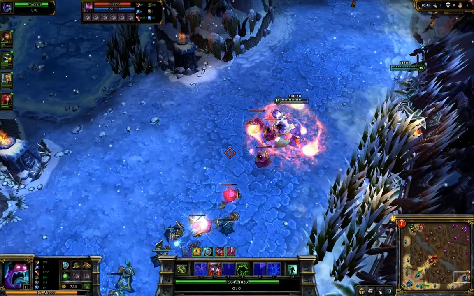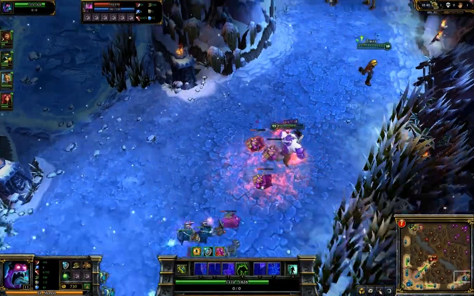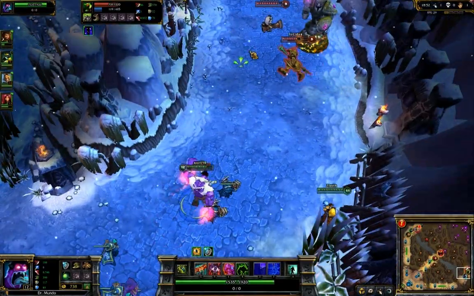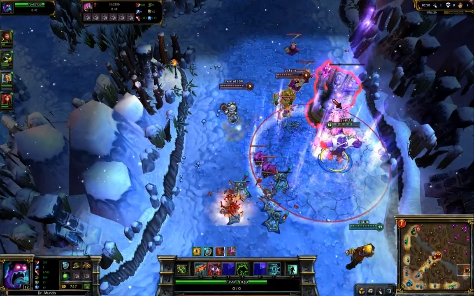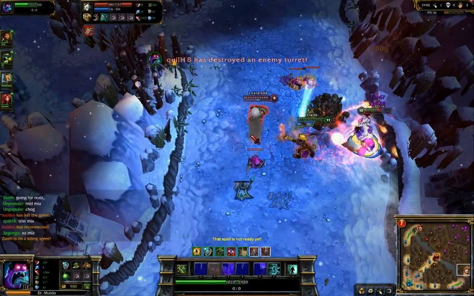Wasn't there something else I was going to talk about? Oh yes, the next item I decided to build. Because we were dominating this lane pretty well, I decided, okay, I don't need to build another Warmogs right away. So what I'm trying to build is a Spirit Visage, which is kind of an interesting item. It's a little bit questionable most of the time, I would say.